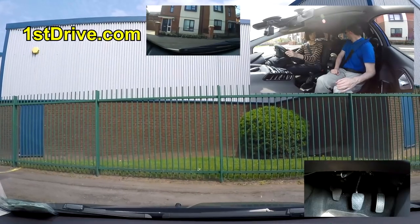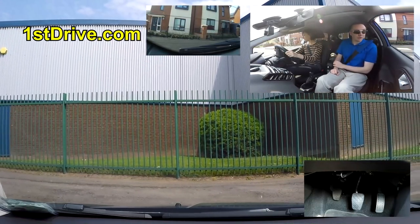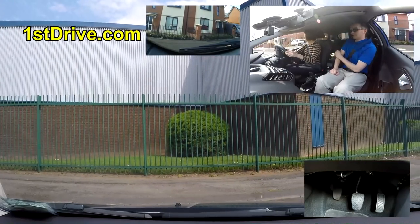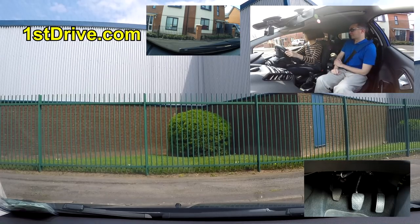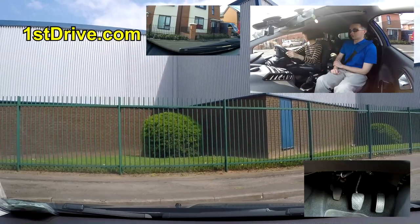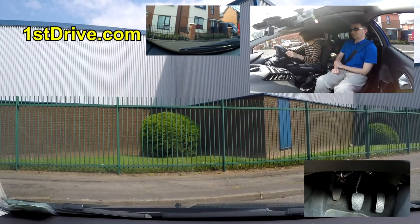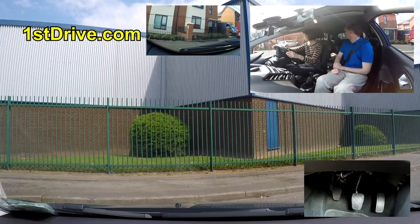That's good, looking around. When your body is roughly halfway over the road, like it is about now, you look over your right shoulder. Because your window's down, it's a little bit harder, but you want the corner of the window to be on the curb. That's when you're as far back as you can be. So just before you get to that point, we're going to turn the wheel right all the way, but not just yet. Looking forwards as well, you've got loads of room, so you could turn now, but I want to go back a little bit more.